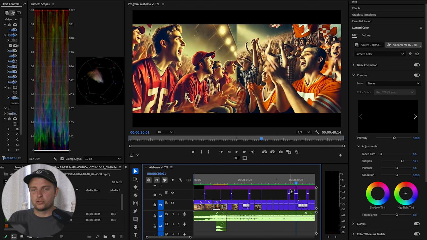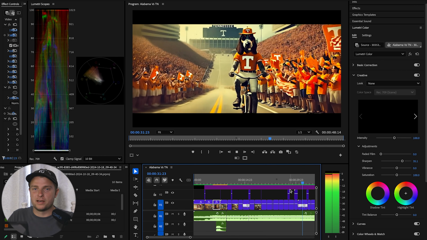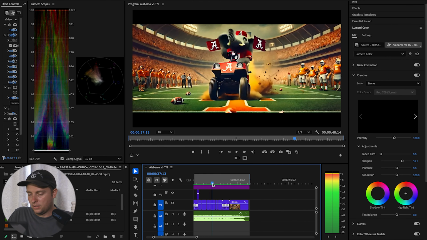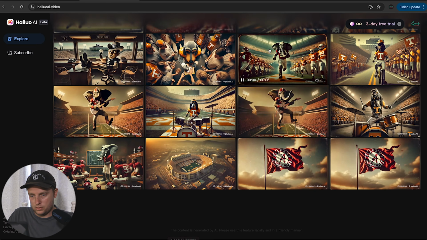And just to kind of troll Alabama fans, because I'm from Mississippi, I have a lot of people in my family who love Alabama. And just to troll them, I put little Easter egg predictors that I thought Tennessee would win the game. And of course, they did win the game. So that was kind of funny and cool to see. But yeah, let me see if there's anything else we want to talk about in here.